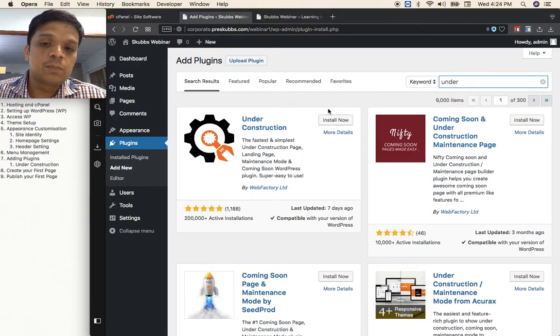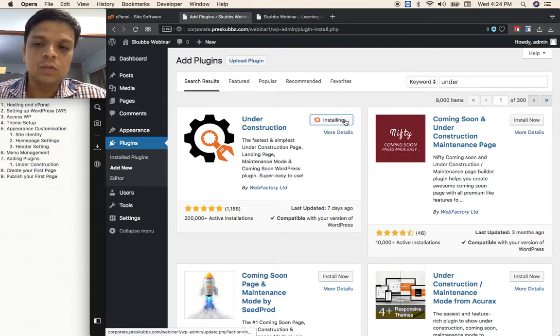Any of these plugins that you choose, always try to make sure that they are compatible with your current version of WordPress. If they are not, sometimes they do get broken and they may make your site look a bit funny, or it may crash. So once you install, wait a moment, it's running the installer. It's always install, then you activate. If you do not activate, you just have installed it, it won't work.